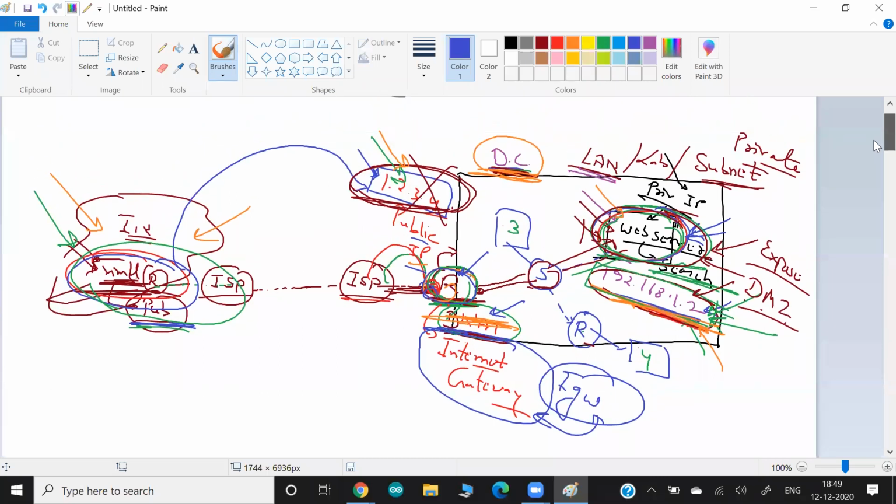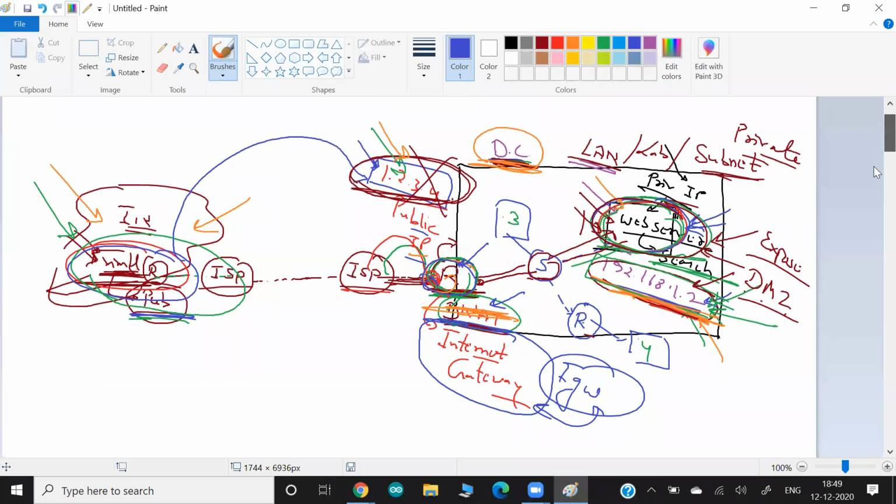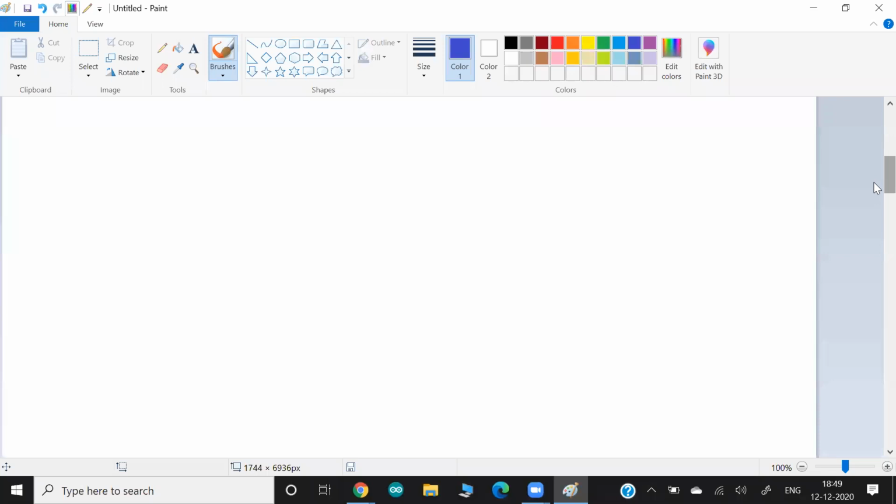This is called a public subnet. Okay. And guys, this is the diagram that I'm going to create right now. This is a very common way to implement services, maybe in your personal data center, or on premises, or maybe on the cloud. So it is something like this, right?